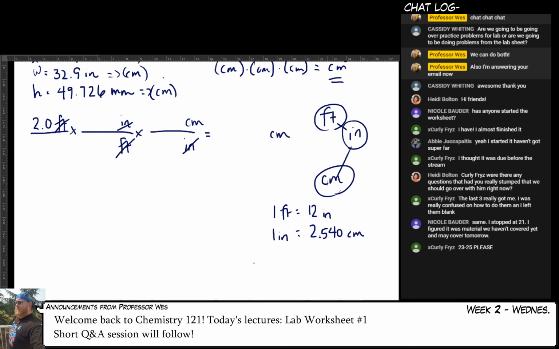Now that I've done step 2, which is to fill in all the units, I can then do the numbers. Now I'll take these relationships and just put them up here. There are 12 inches in a foot, and there are 2.540 centimeters in 1 inch. So when I take all of these numbers and multiply them with the calculator that I put away, for this I get 2 times 12 times 2.540. And I got, for my answer, 60.96 centimeters.